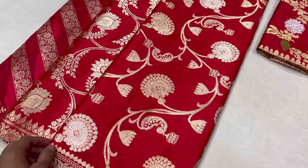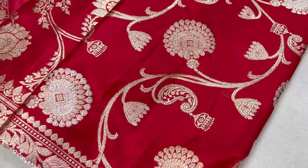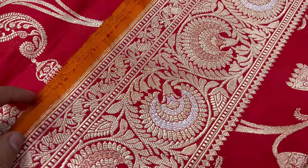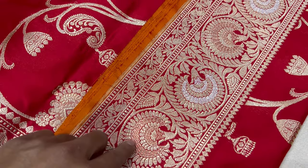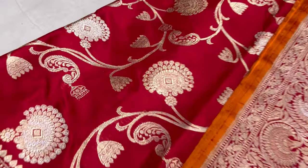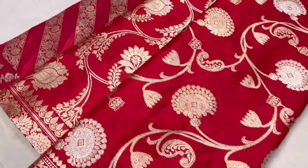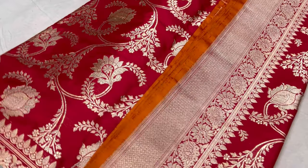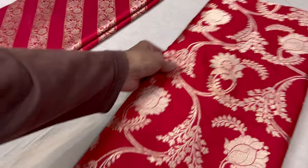And the next sari is this jewelry pattern jal. This has contrast selvage, and the blouse of this sari is also contrast. In this sari, silver zari and this copper tone antique zari have been used for meenakari. And in the jal also, here you can see silver zari and this antique zari meenakari work. And again, this sari has a contrast blouse in orange color. This is also a very nice jangla sari.